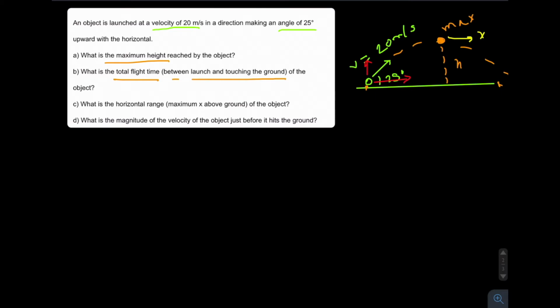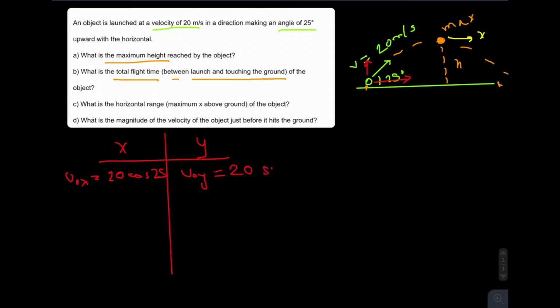So again, let's do that same step where we split into an x and y table. And basically here, again, we know our v initial. Again, just simple trig like last time. And I erased it last time, but you get the point. I'm just going to write it down again as quickly as possible. So 20 sine 25 is y velocity initial.